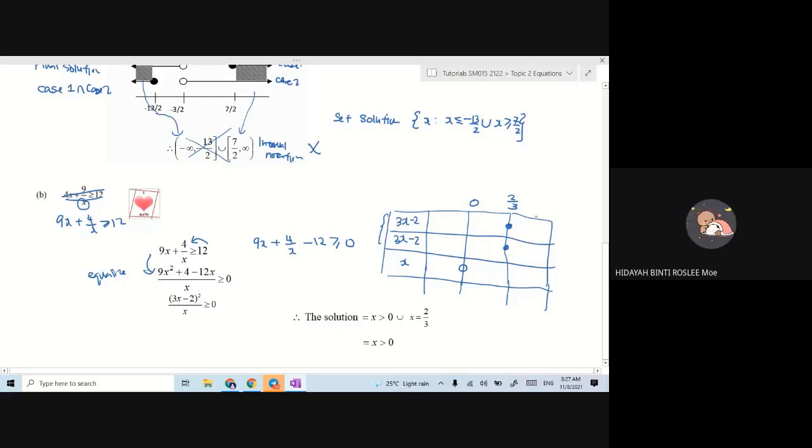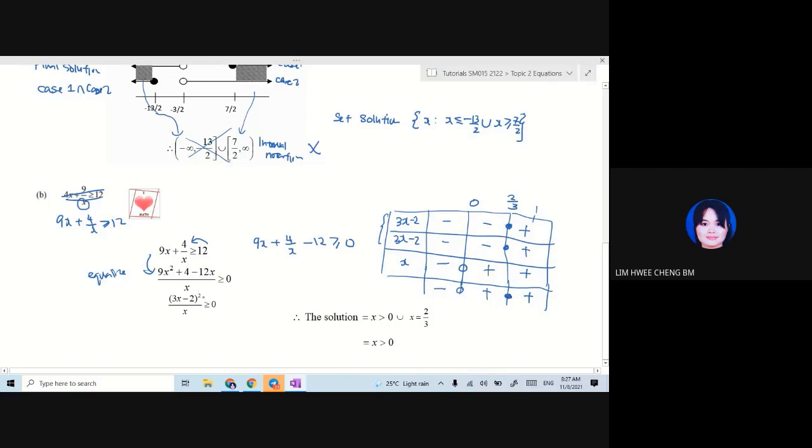Boleh? So let's say I use 1 here. So 1 I substitute 3 minus 2, so it's positive. Meet the 0, you change the sign. So this one also the same because it's the same factors. Okay? Okay, so you substitute x with 1, so you have the positive, positive, negative. So this is a positive, positive, negative here, and you bring down the dense circle and the empty circle.